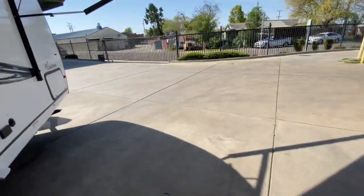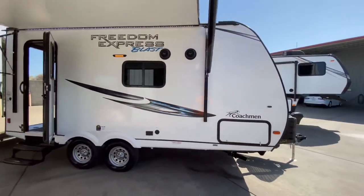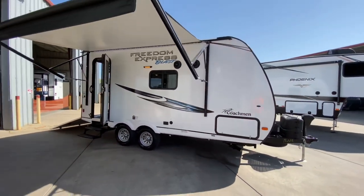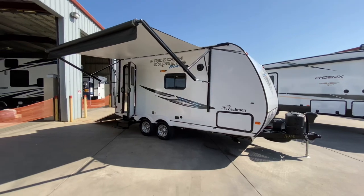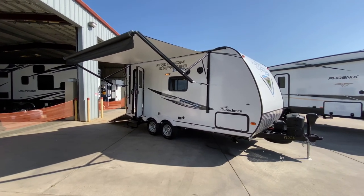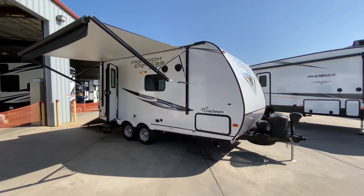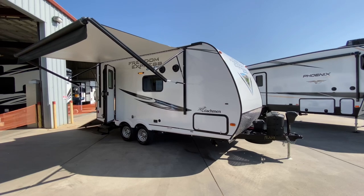All right, let's go back outside. Recap what we just saw. This is our Coachmen Freedom Express Blast 17 BLSE. We're 3,700 pounds unloaded, 5,900 pounds GVW. We're 20 foot, 3 inches overall length with 49 gallons of fresh water, 33 gallons of gray, 33 gallons of black, and a 6-gallon water heater.